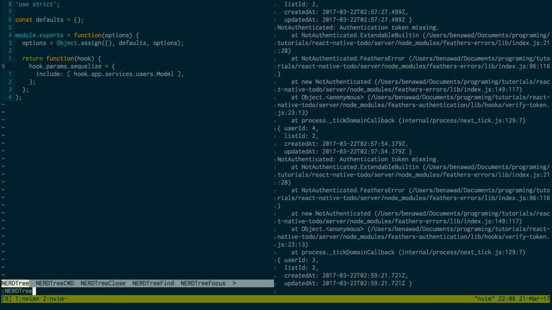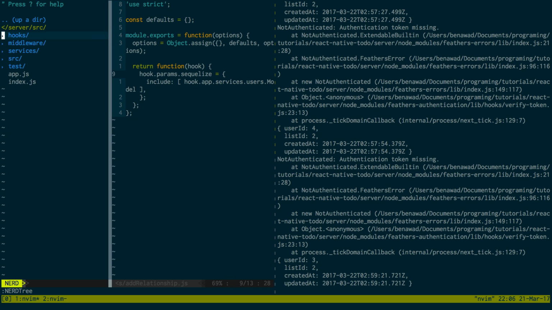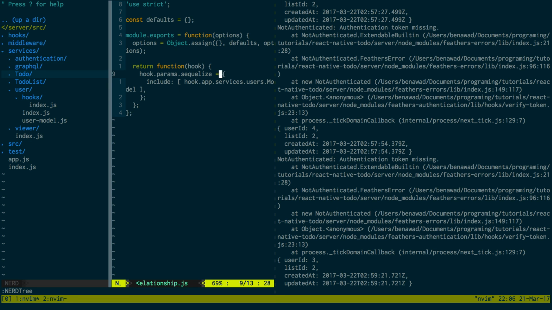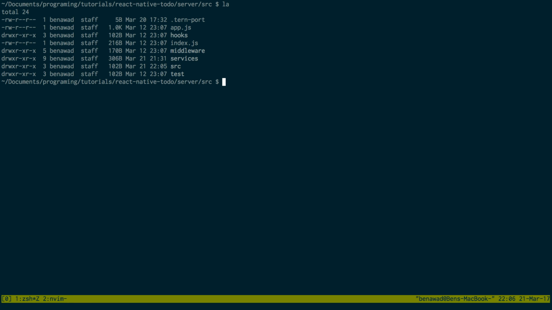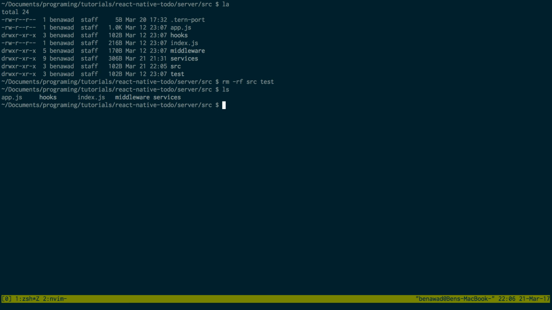Refresh nerd tree. Oh no, I messed something up. When I did this, where was I doing feathers generate? Yeah, I messed something up, guys. So the thing about Feathers.js is you need to be in the root folder or it doesn't work.